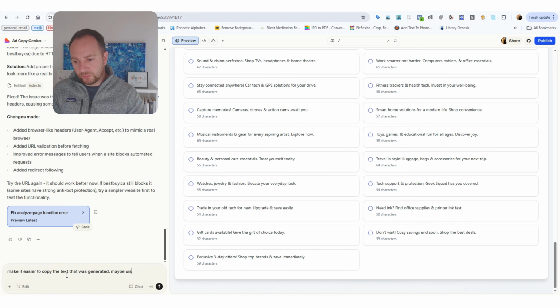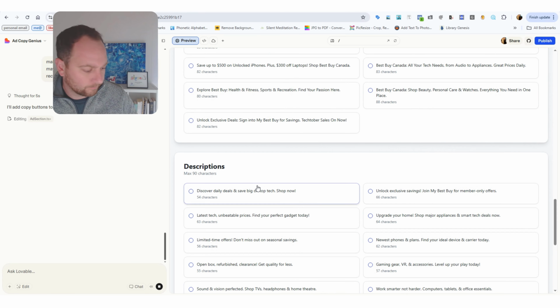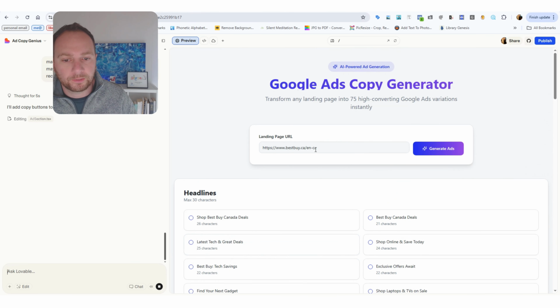Maybe use a copy button on the top right of each rectangle. You know, like the little copy icon on the right. This was very quick, actually.